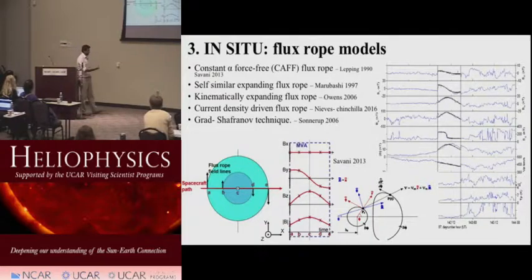Now, there's a limitation, like always, with a lot of assumptions. So that's the constant alpha force-free model, perhaps the simplest one you can get. And then people have tried to improve on that. So in this example, you've got your magnetic field, but you can see this object expanding. This is the velocity profile here, and you can see it expanding. And so you know you're going to spend more time inside a CME at the rear end than you are at the front end, because it's expanded while you're inside it. And so you can modify your flux rope to do that.